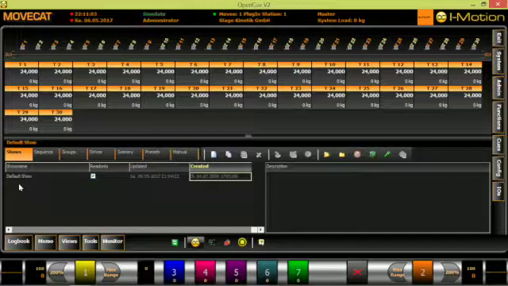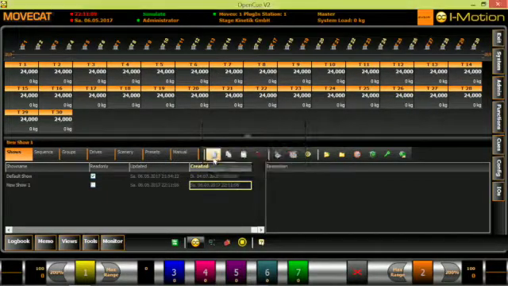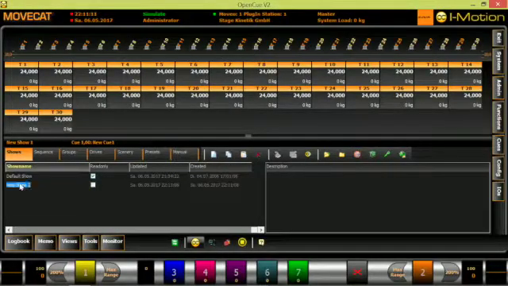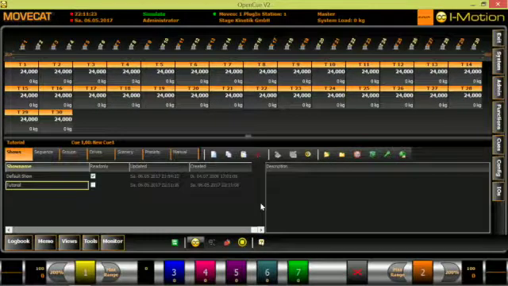We start right here from scratch with a brand new show. Go to the new button and name the show tutorial. Why not? We have a prepared console with 30 hoists. As we could see in the drawing, we just need 8 of them. So we go for basic setups over here in drives.